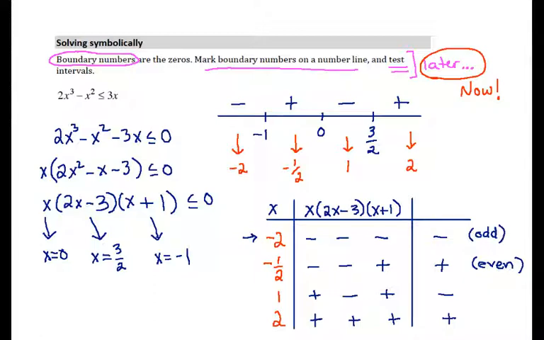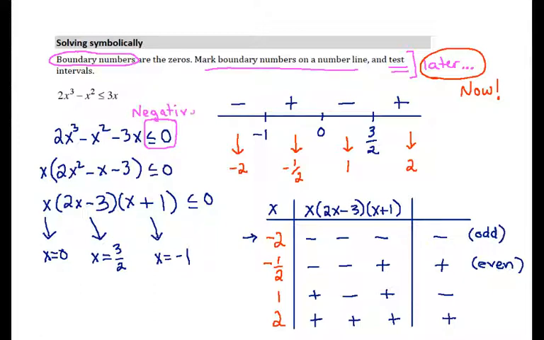Now, to figure out which intervals are in my solution set, I come back to this inequality here, which uses the same polynomial that I used to figure out the signs. That's important. That polynomial didn't change at all. It just got factored. And I'm going to look at what this is saying relative to 0. Less than 0, numbers that are less than 0 are negative.